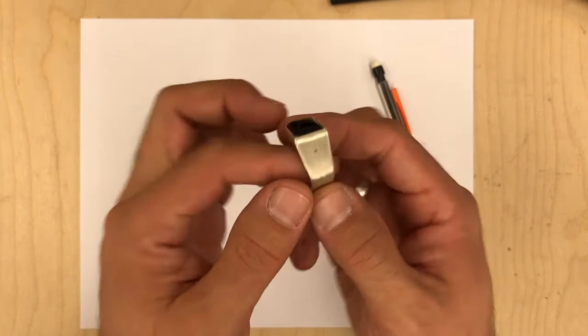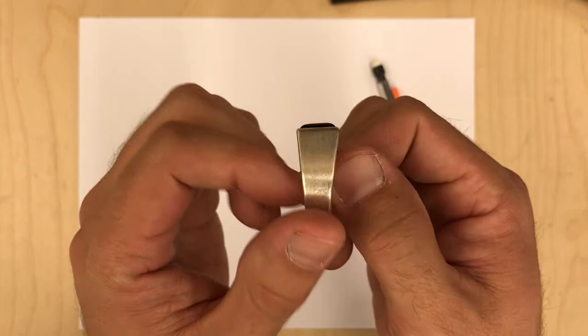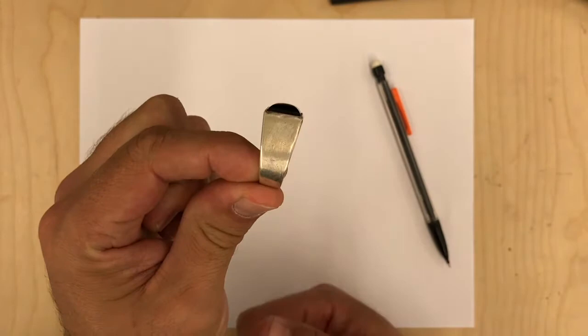Here is a ring. The top view would be this view right here. It's what you see from the top. The side view would be this view, what you see from the side. And the finger view would be what you see as it's on your finger, like that. So top view, side view, and then finger view.